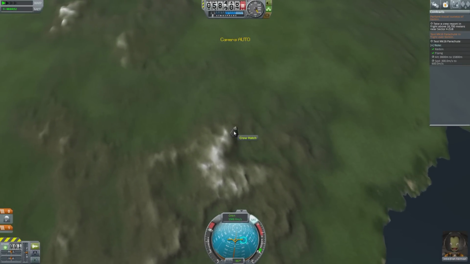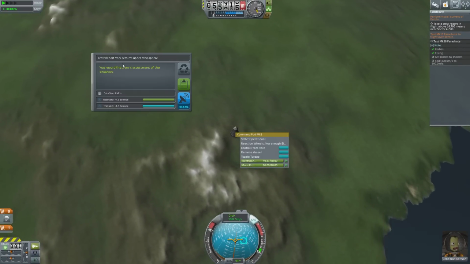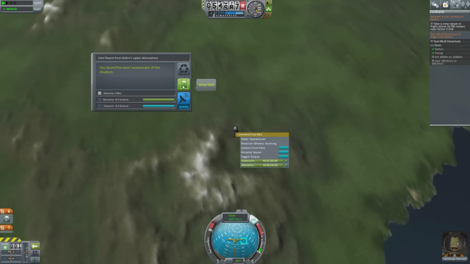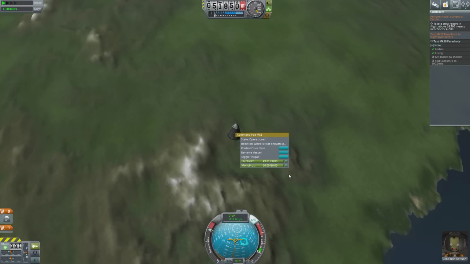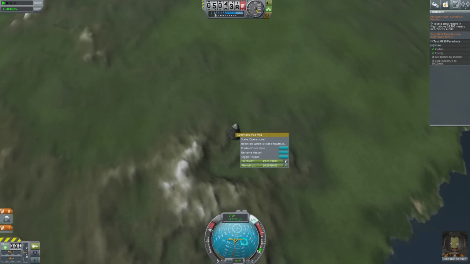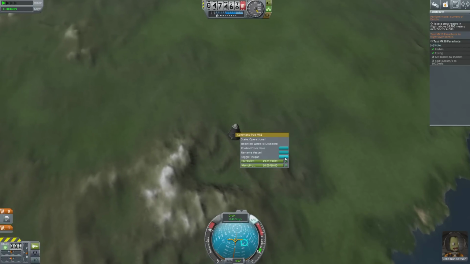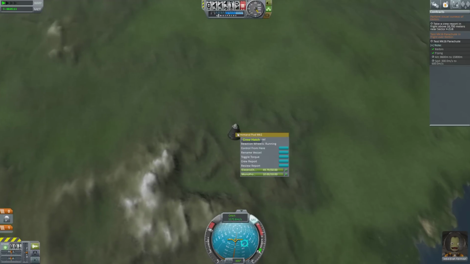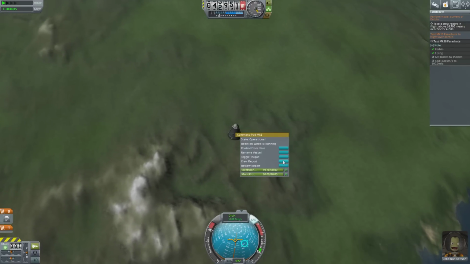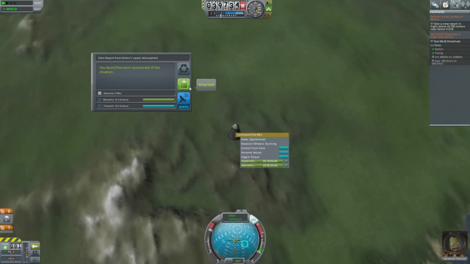Okay, can we do a crew report? Crew report. Upper atmosphere. We've done a crew report. We're going to keep that data. No, that wasn't good enough. Oh, we can't do a crew report again. Or can we? Or we can do a crew report. Overwrite crew report. Yes. Upper atmosphere.